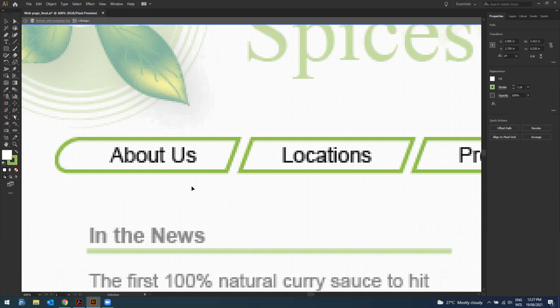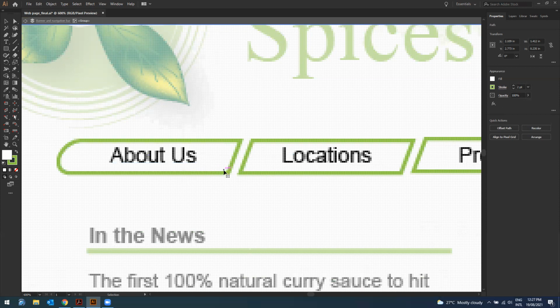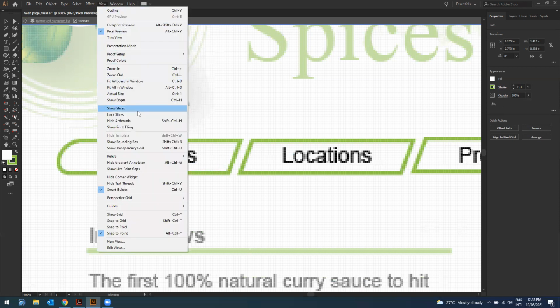View the bounding box edges for the selected items again. If you feel like it, go to View, then Show.